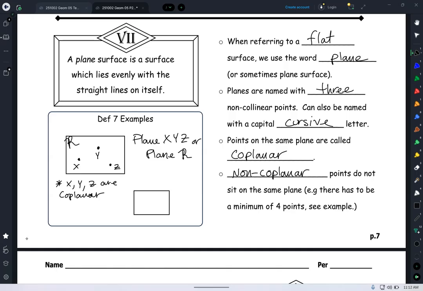If we had 2 of them, we could draw a line and contain them and we'd be good with a line. So we have to have a minimum of 3 points to force us to have a 2-dimensional surface. So then if we have non-coplanar points, we've got to have a minimum of 4 points. You say, well, why 4? That seems weird. Well, let's do this. Let's recreate the same plane we just drew up here by doing a little point X and a little point Y and a little point Z.